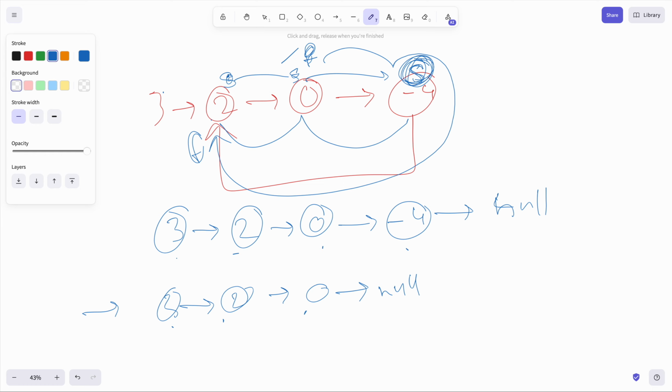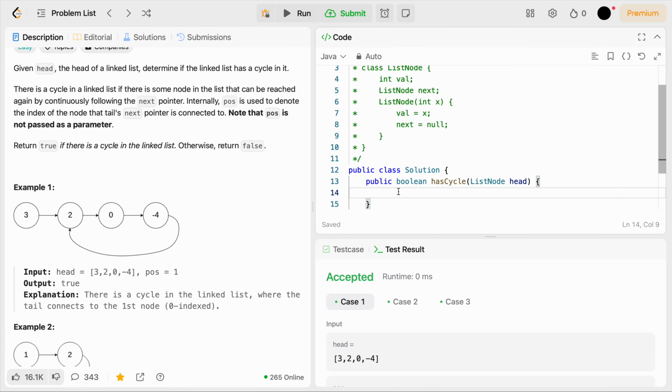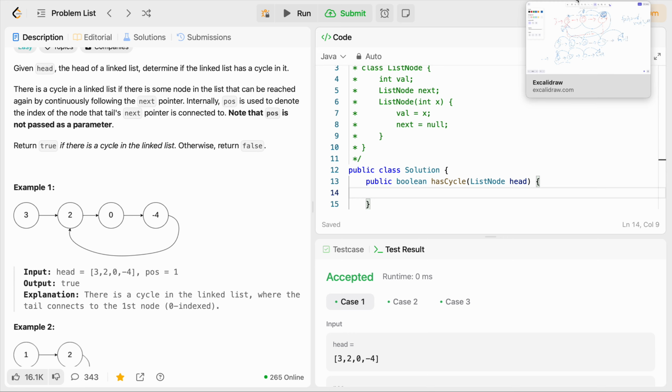You run the loop until fast next is null or fast is null. It is fairly straightforward to define, and eventually you just return true or false.